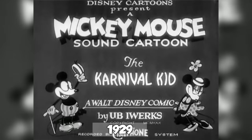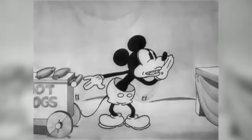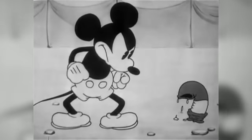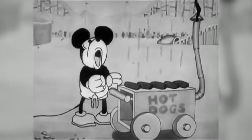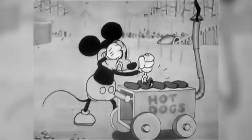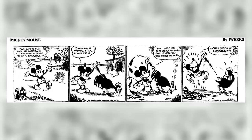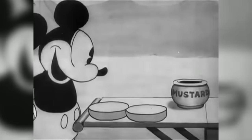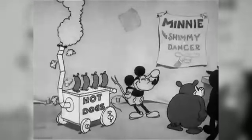In his ninth short appearance, The Carnival Kid, Mickey altered slightly yet again, and it would become his most iconic classic look, known as Pie-Eye Mickey. This is a reference to the small white triangle that was added to Mickey's pupils, making them each look like a pie with a slice taken out of them. The Pie-Eye design was common in animation of the 1920s and 1930s, and was meant to depict light reflection, which wasn't really possible in any other way until the introduction of color animation. Pie-Eyes also helped to add a new life and expression to cartoon characters, giving Mickey a more emotive look. Mickey would be depicted on and off with Pie-Eyes across 30 more shorts until 1932, remaining his most recognizable appearance as depicted in daily comic strips until 1939. In this short, Mickey would also gain eyebrows, and it is also notable for being the first short in which Mickey Mouse speaks, with a vocal performance provided by Walt Disney himself.